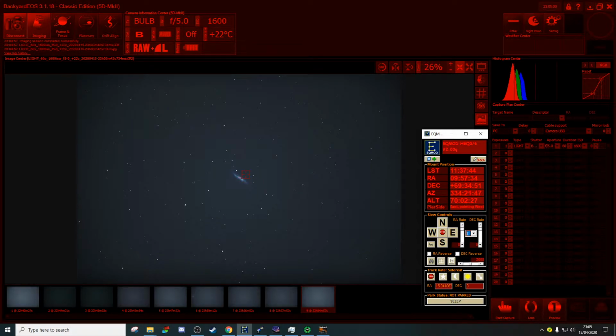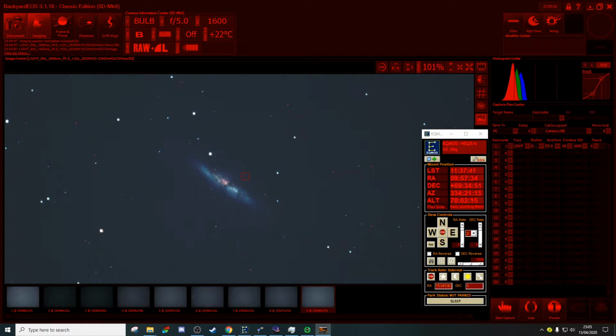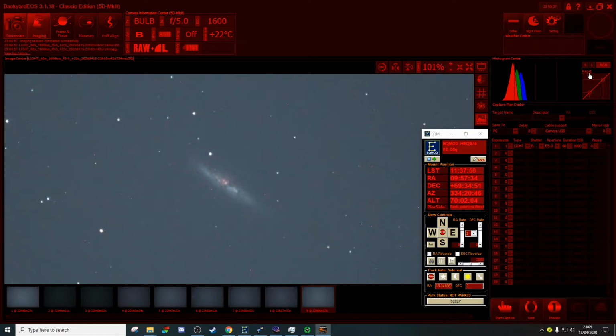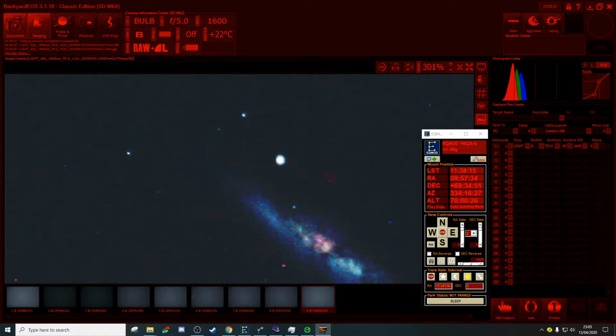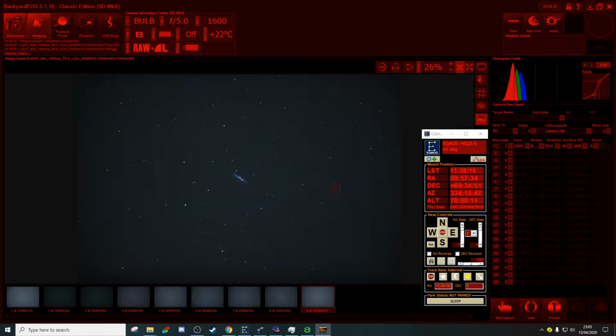Well, I think it's landed. Tweaking is slightly different as well with this software. Looks okay. Looks okay. Stars have got a slight blue tinge to the edge, so a little bit of tweaking is going to be needed in post-processing. Right, bring up Stellarium. Let's have a look what else we can have a look at.